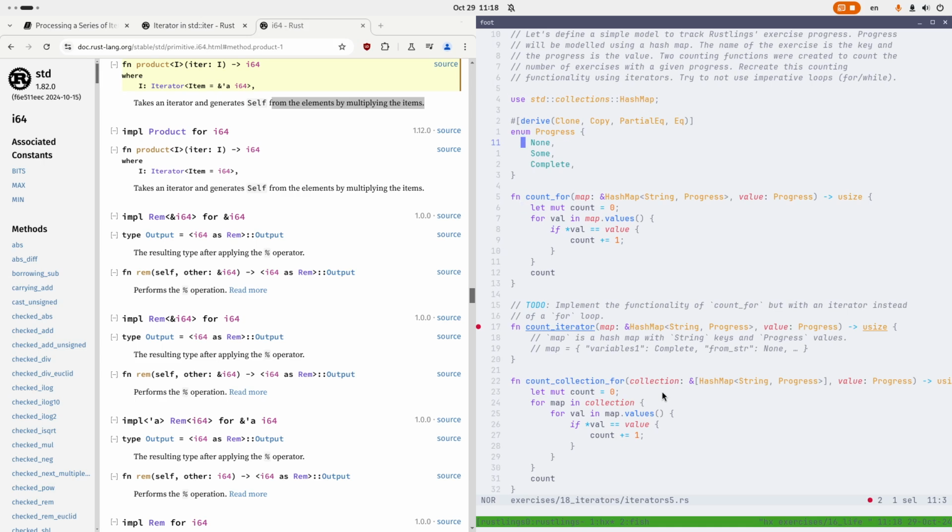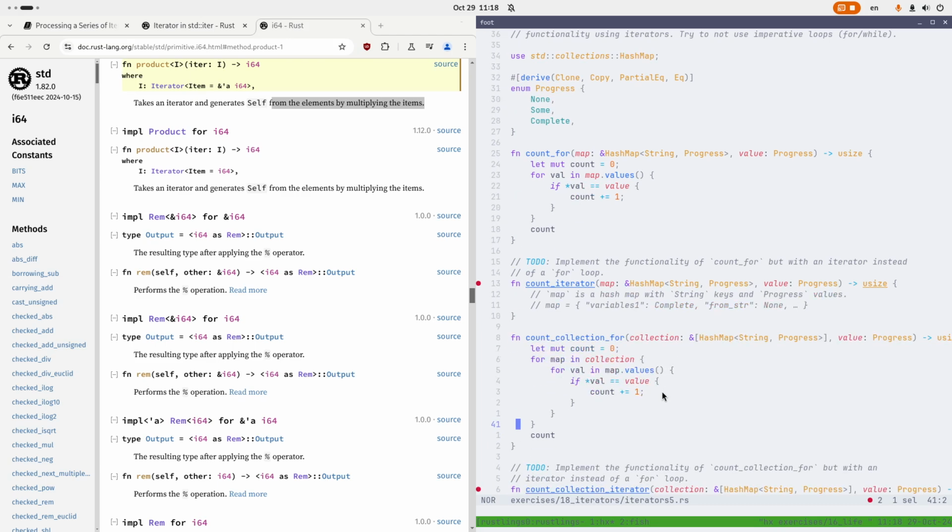So, what do we have? Here's an enum, and it has None, Some, Incomplete. We have a count for... So we get a hash map of progress. Okay.